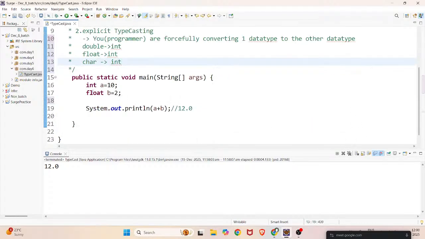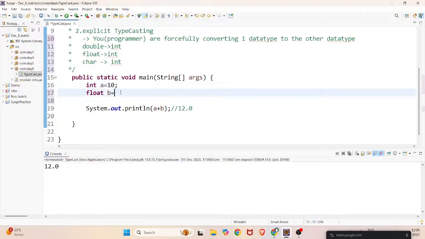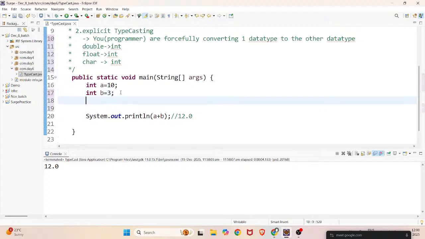Suppose int a equals 10 and int b equals 3. If you perform a by b, what is the result? 3.33, right?